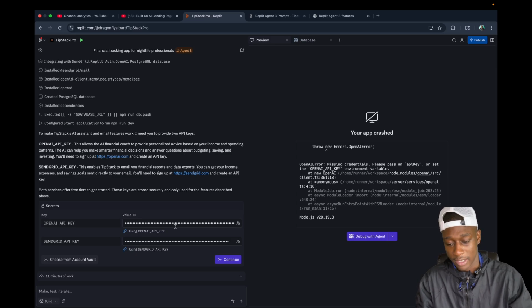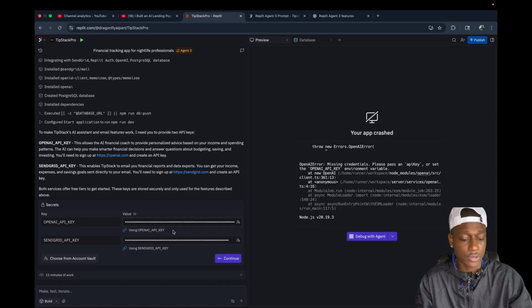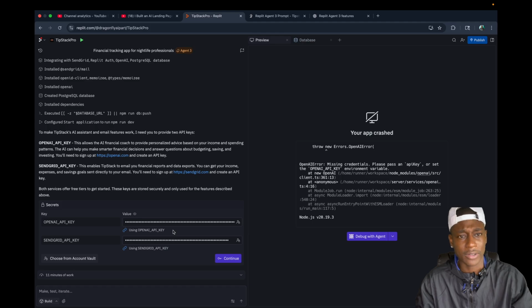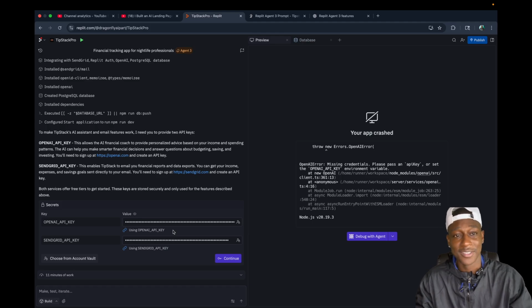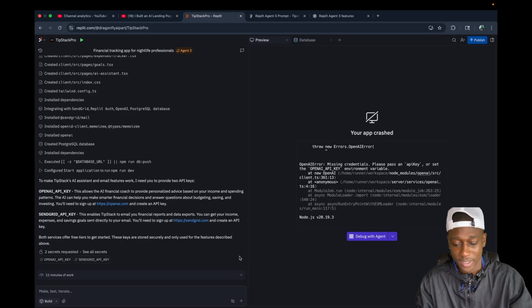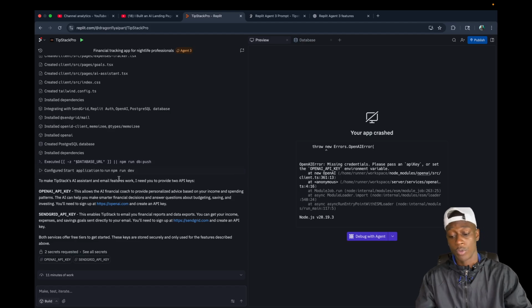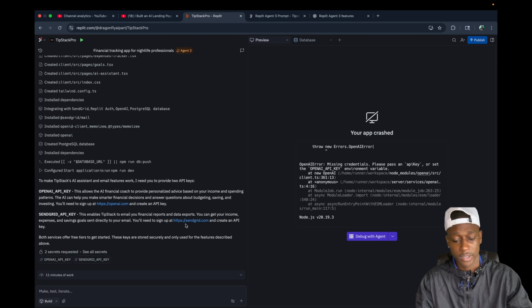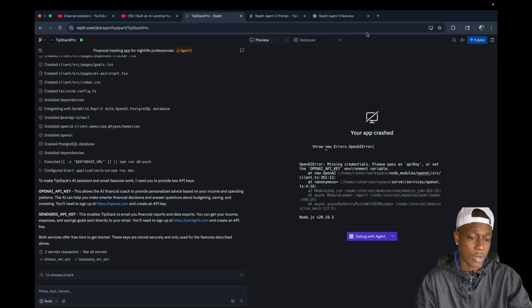Like I said before, I already have those API keys in there because I have so many other apps that are doing really well, so we're just gonna continue here. In your case, you will follow those steps right here. You will go through this OpenAI.com URL, then go to the next step, and handle your business and follow those steps.